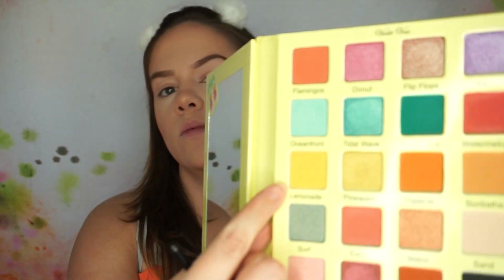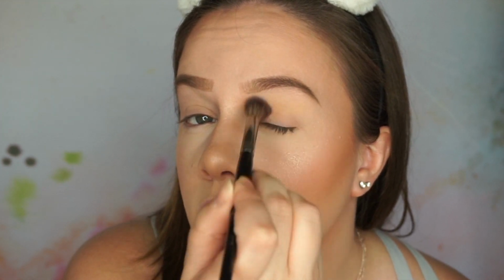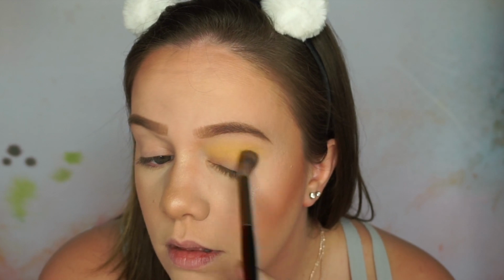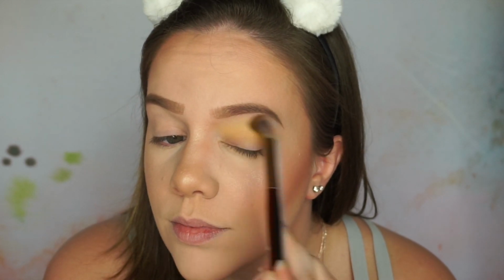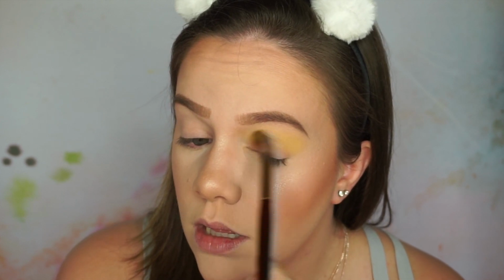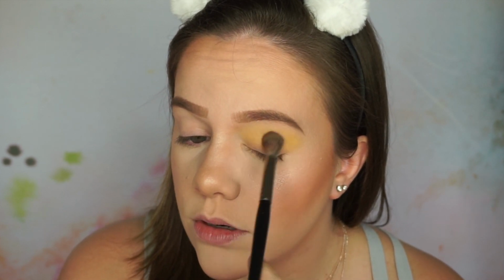Now I'm like, what do I jump into? Okay, I think I'm gonna jump into Lemonade, which is this yellow color here. This one is a matte, and then that Ocean Front right above it is screaming to me too. I'm going to do kind of like a transition with this. I'm gonna intensify it just a little bit and focus more on, not right below the brow, but a little farther down.